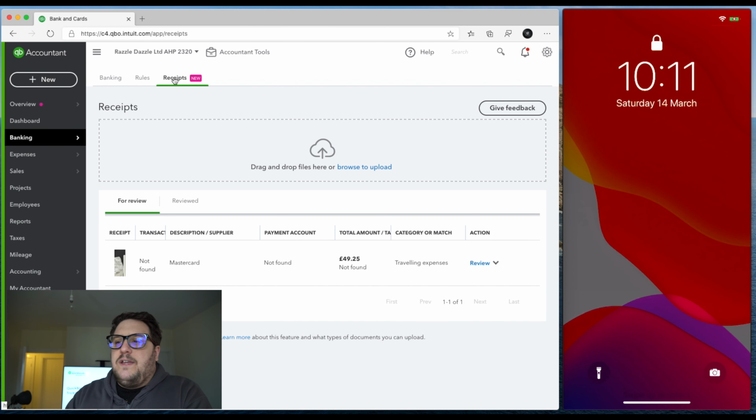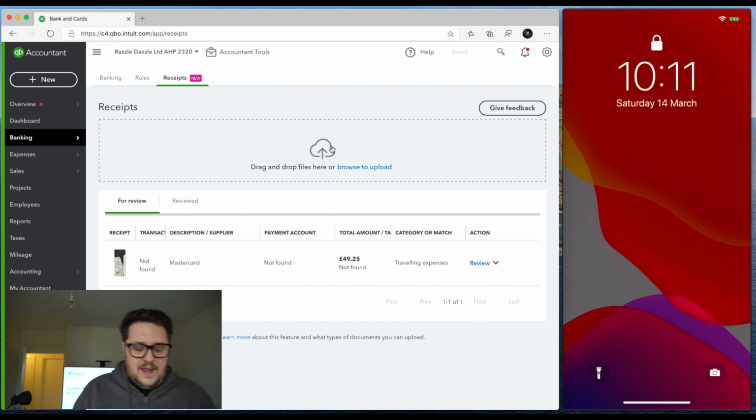So here we've already got one receipt that's been recorded. I'm going to go through the whole experience from start to finish, but also we have the ability to drag and drop items as well. So imagine that you've been sent a copy of a receipt via email, or imagine you've already scanned a load of documents in. This is an experience where you can drag those files, put them directly into QuickBooks, and it's going to do its magic for you.